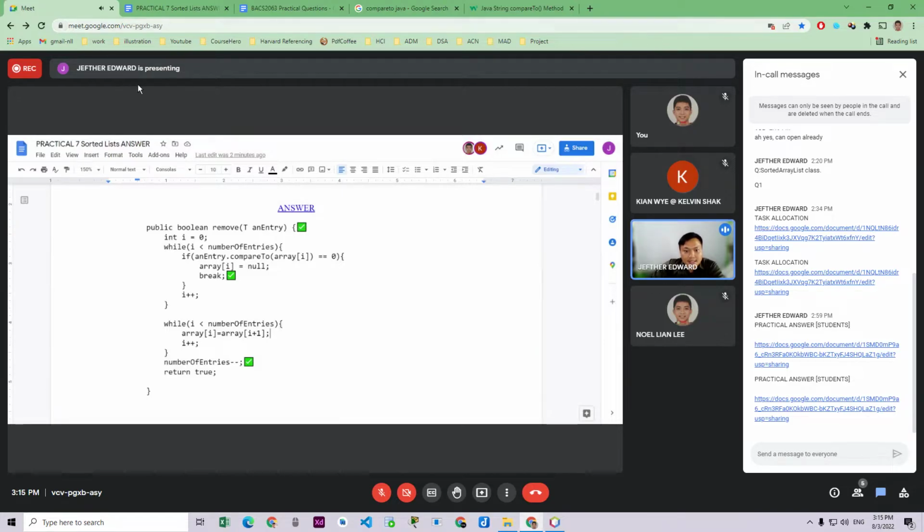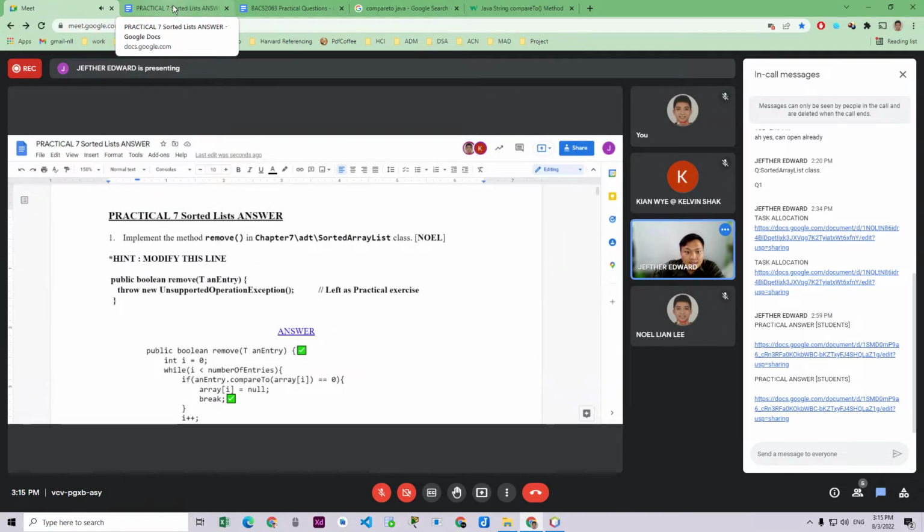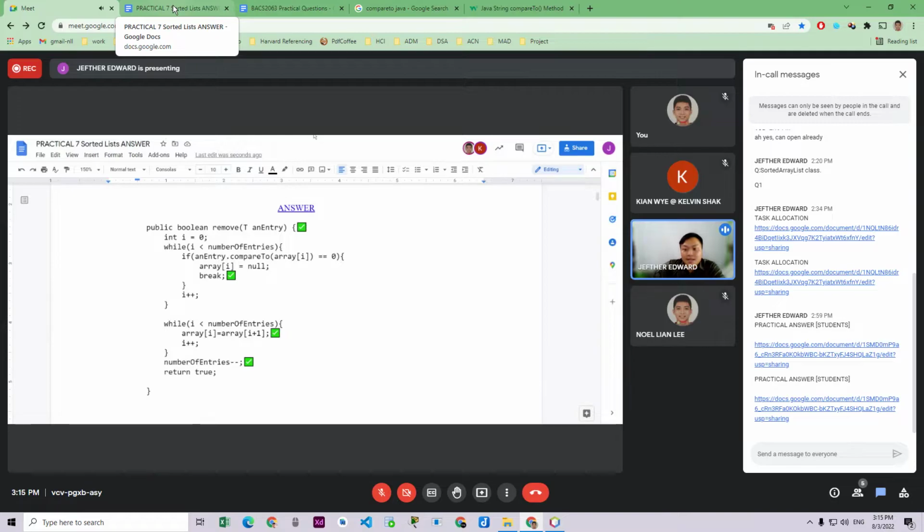So yes, this is another method that you can use to check. So yes, it's correct, as long as the idea is here. We never tested this code on your compiler.